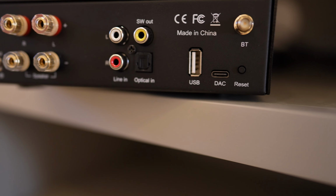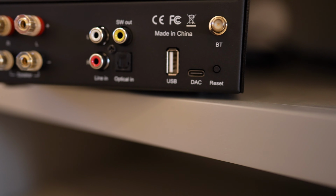You also have a USB-A connection, which you can connect a memory stick to with music on it maybe. And you've got a USB-C connection for a DAC if you have one, or even maybe you might want to connect a laptop to it. And you also have that aerial port, which is ensuring that Bluetooth connectivity is good.